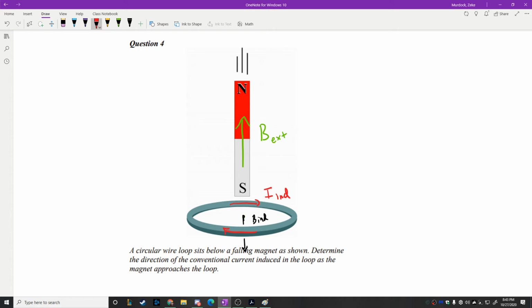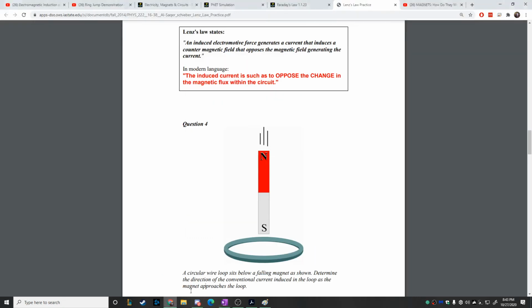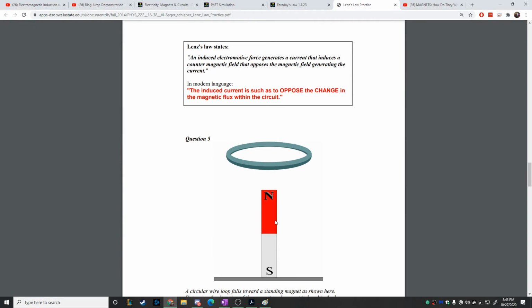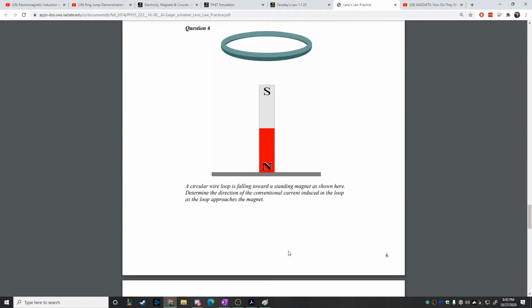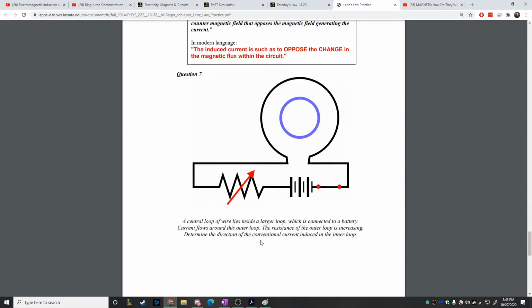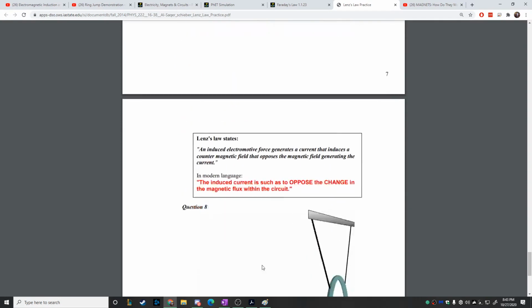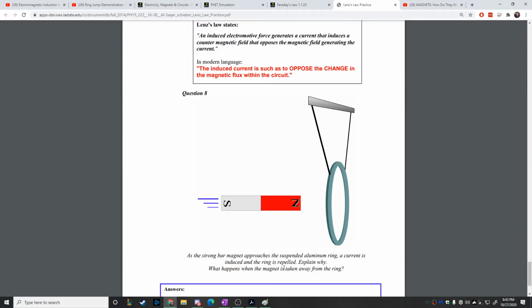Can everyone see that? Okay. I'd like to do some problems before we go that have numbers in them, but this is Lenz's law. And you can use that little document I linked in the chat to solve some more problems here. You've got one like this, another one like this, another one like this. This one has a variable resistor. So there's just little changes, okay?